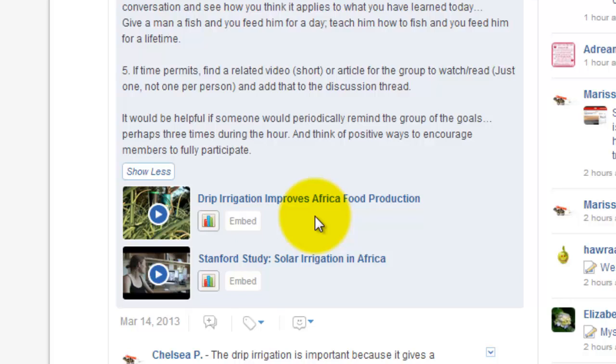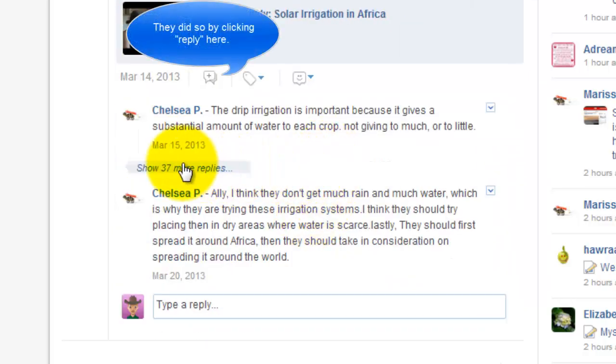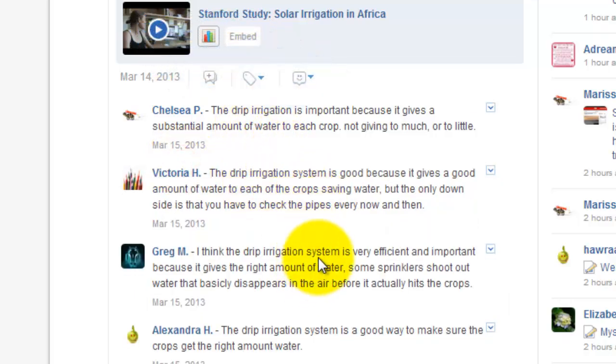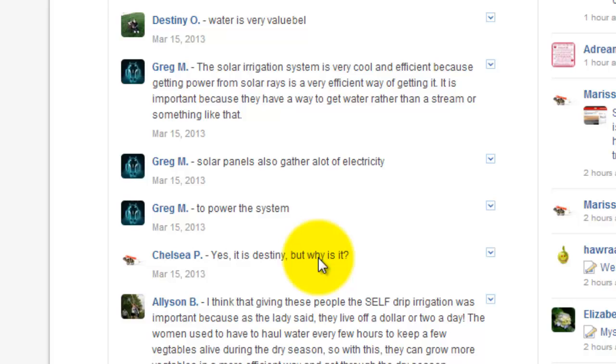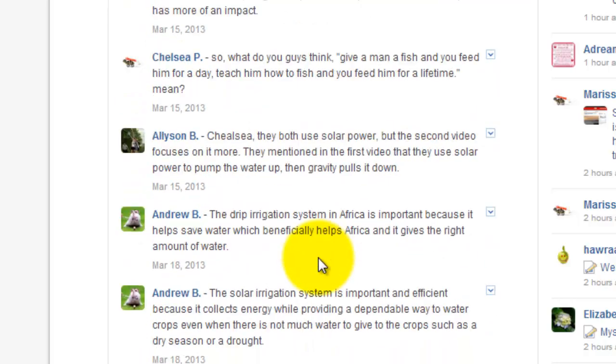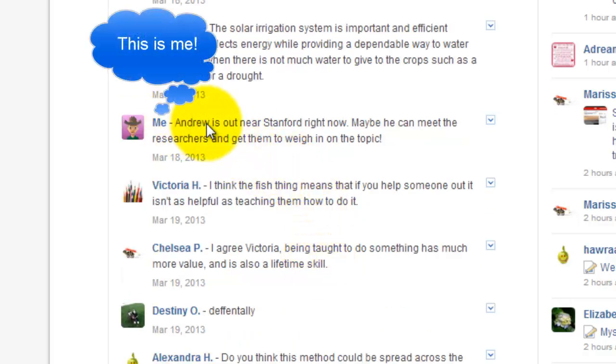And then the students were tasked to sort of have a group conversation about what they had learned. And you can see down here I had several replies, and it's a neat little conversation that they had amongst themselves, bouncing back and forth within the group. I can watch that conversation occur. I can always go back and check it later, and every once in a while I'll interject my voice in to maybe direct them or to help them in a certain way.